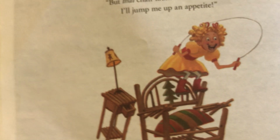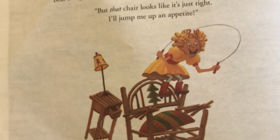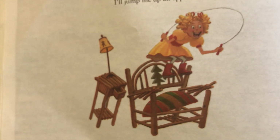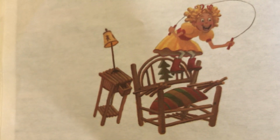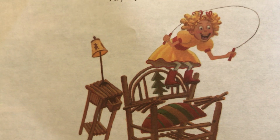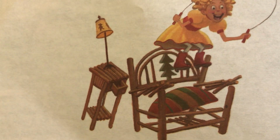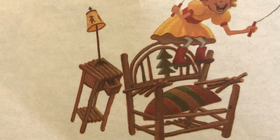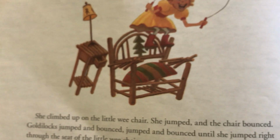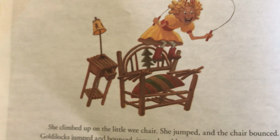So then Goldilocks looked over at the wee little chair for Wee Little Bear, and she grinned. "But that chair looks just right. I'll jump me up an appetite." So she climbed up on the wee little chair, and she jumped, and the chair bounced. And Goldilocks jumped and bounced and jumped and bounced until she jumped right through the wee little chair. "Oopsie daisy, what a mess," she giggled. "Bounced a bit too much, I guess."